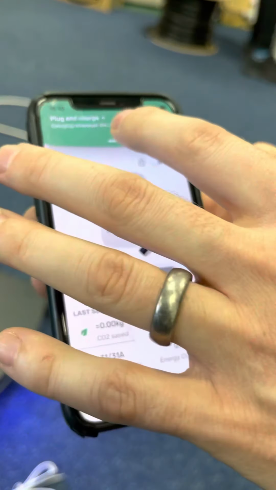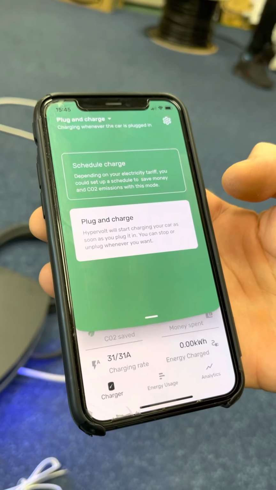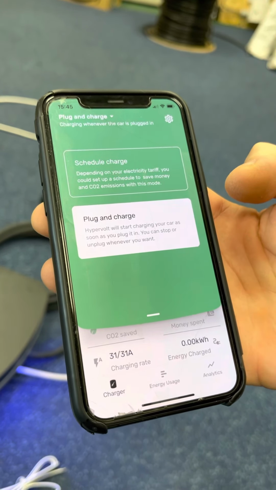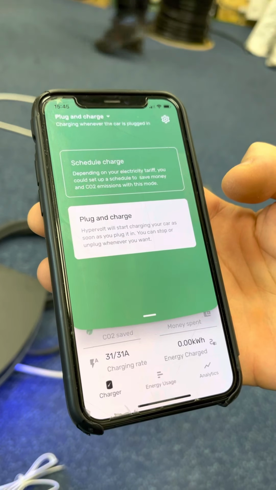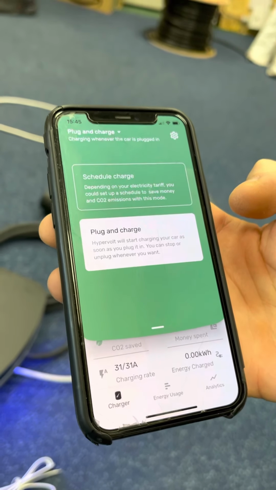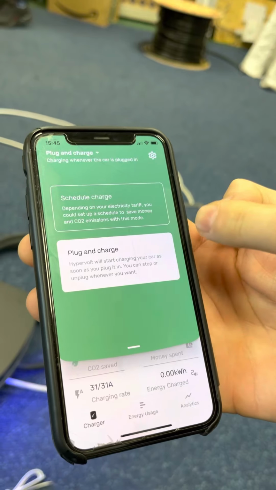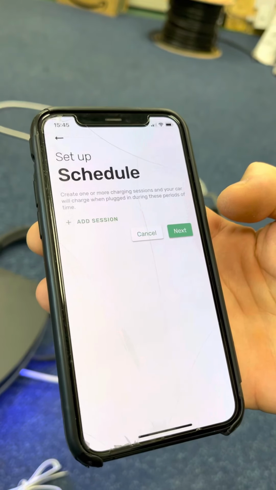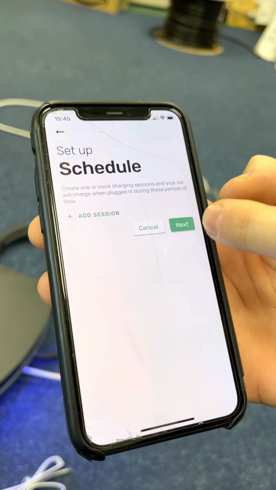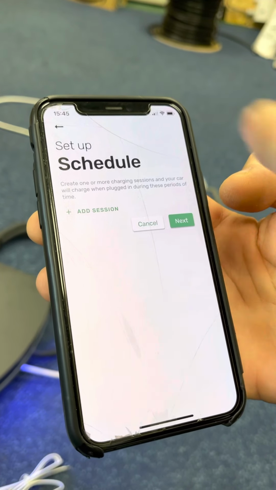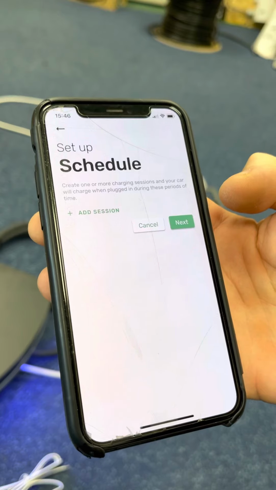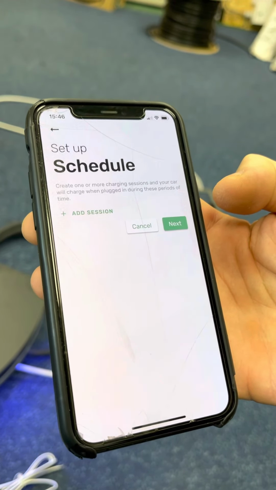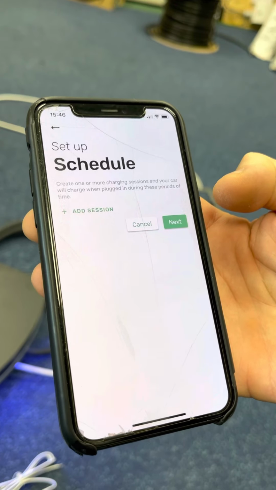And then there are a couple of charging options. The customer can have it set to plug and charge, which is the standard one, where they just literally plug the charger in, it will charge the car, and when they remove the charger it will stop. Or they can actually schedule times for the charging to commence. So if you hit the schedule, you'll be able to create a schedule for that to happen, and then the customer can just leave the charger lead plugged in, and it won't actually start charging until the scheduled time.